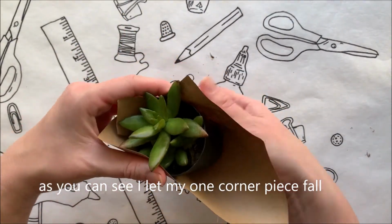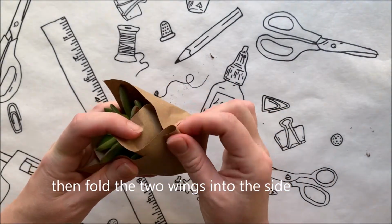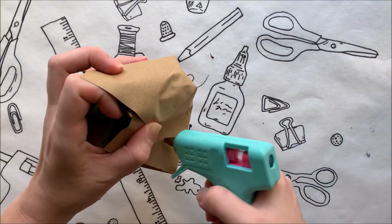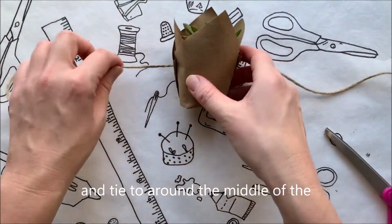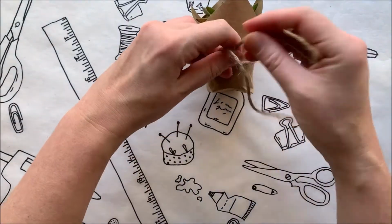As you can see, I let my one corner piece fall, so I just need to fold it back up. Then fold the two wings into the side, creasing the paper along the way, then securing with tape or glue. Now we can add our twine bow. Take a piece of the string and tie around the middle of the wrapped plant, making a simple bow.